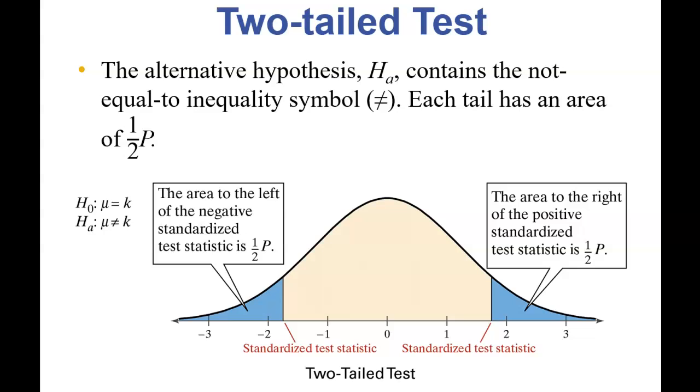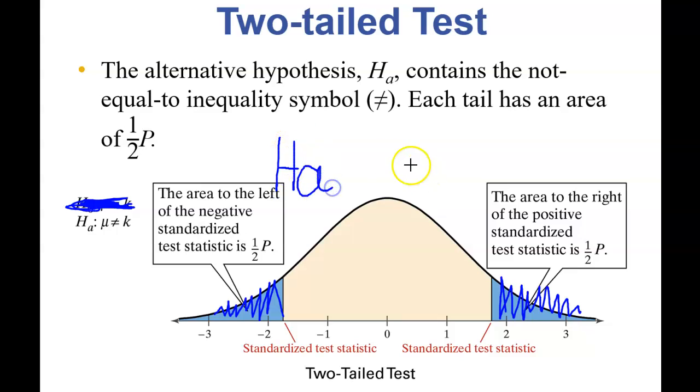The next one, again, I'm going to look at alternative, not my null. I'm going to cancel off my null because it's going to confuse me. My alternative says not equal to. Not equal to means it could be less than or it could be greater than. So remember, there are three types of tests. You only look at your alternative. When your alternative is greater than, it's your right tail test. When your alternative is less than, it's your left tail test. When your alternative is not equal to, it's your two tail test. Okay?